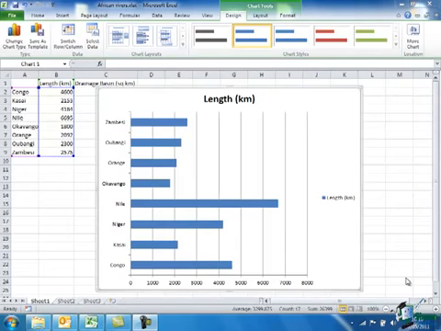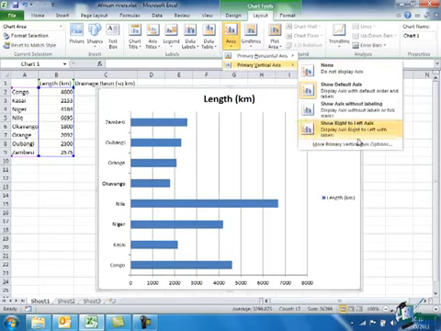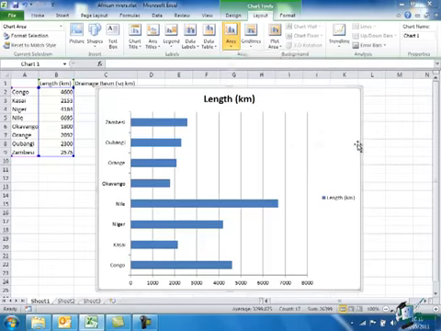Now one thing that takes a little bit of getting used to in relation to bar charts is that the entries in the chart are in reverse order in comparison with the spreadsheet. So in the spreadsheet Congo was first, on the chart Congo is last. You can actually change that if you go to the Layout tab and then click on Axes, Primary Vertical Axis, Primary Vertical Axis Options.